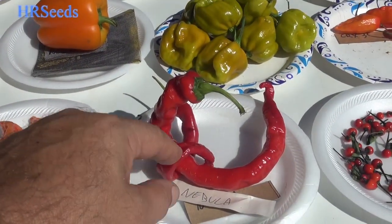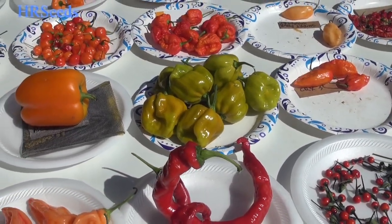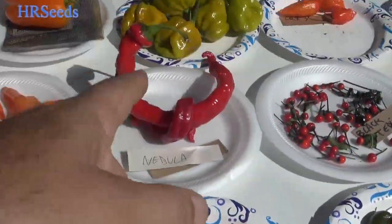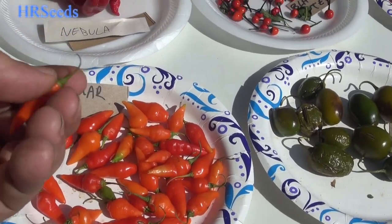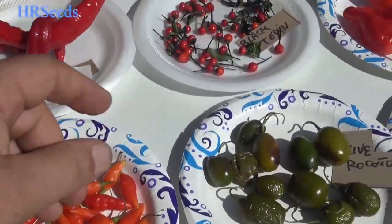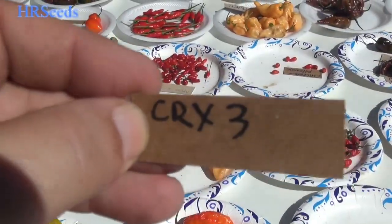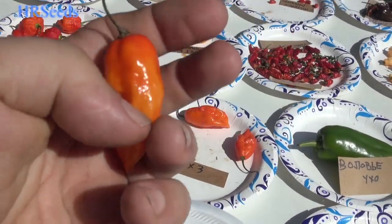We got Nebula. This is the Hidalgo. I forgot what they call it. Hidalgo HDL9, something like that. It's a space chili, basically. And as you can see, there's a chili around the chili. That's the way it grew. We left it that way. And that is called the Nebula version. Diomar is a weird, elongated type of bikino. CRX3, this is my F3 on CRX3. You've seen my CRX2s, and that's CRX3. It's a nice, really hot version.